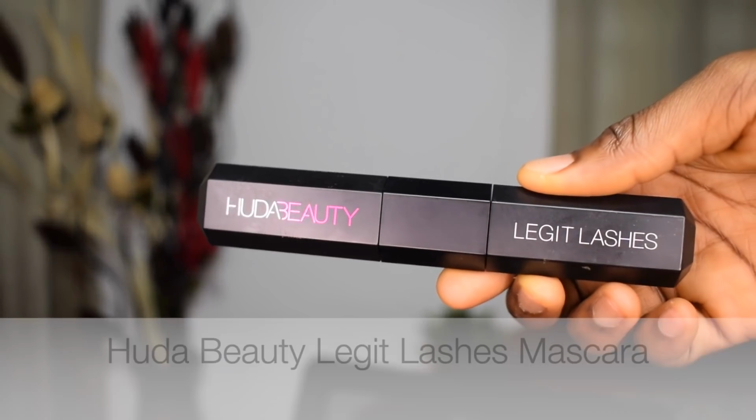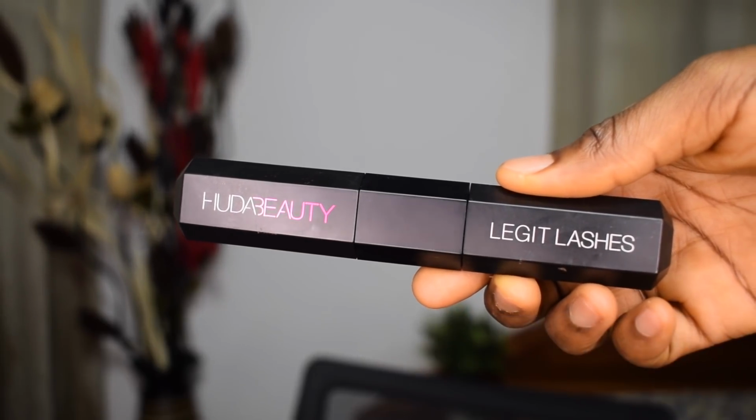So I'm going in with my Huda Beauty Legit mascara. You need a mascara for your lower lashes if you apply top lashes, just so your lower lashes don't look bored at all.